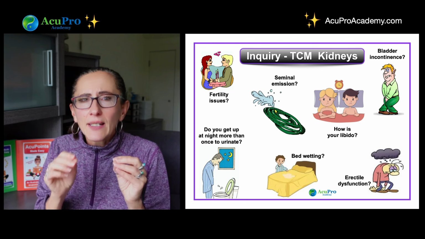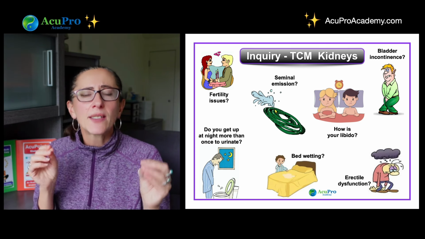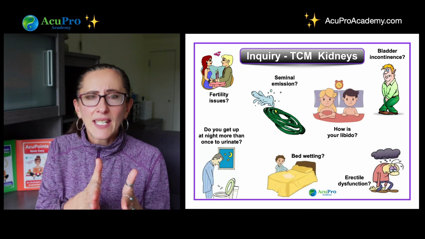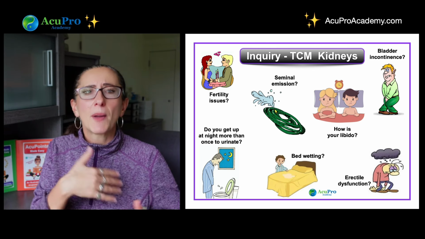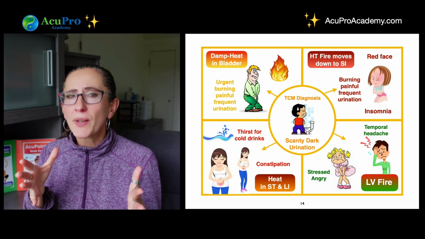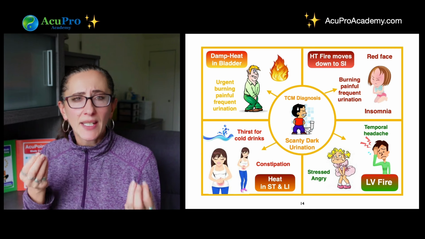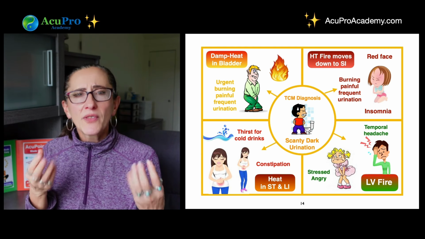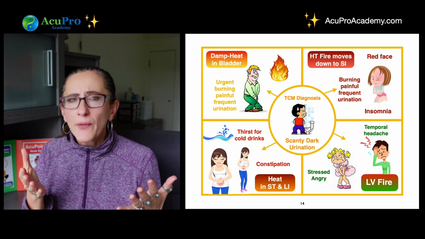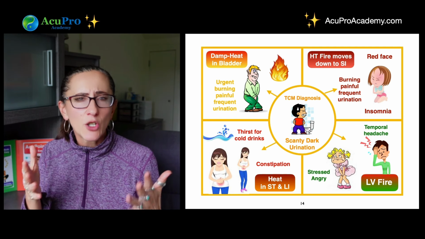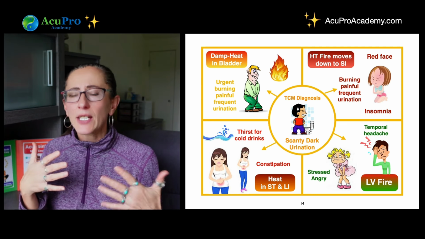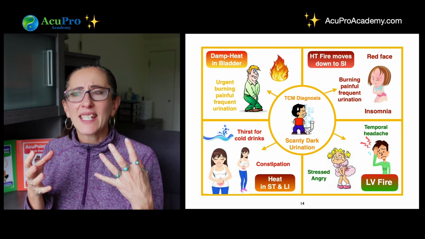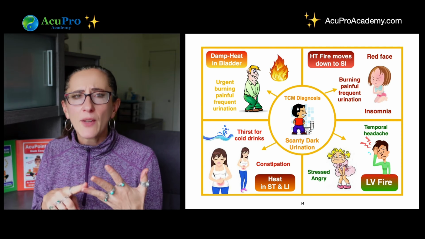So you need to dig a little bit deeper and figure out what the child is scared of, because that fear is controlling the kidney and the kidney is not able to do its job, and then there's bedwetting. When it comes to urination, the color of the urine also plays a role in how we diagnose. If someone has a urinary tract infection or a bladder infection, this is usually damp heat in the bladder, and it's going to look like murky, dark urination that is urgent, painful, and burning.